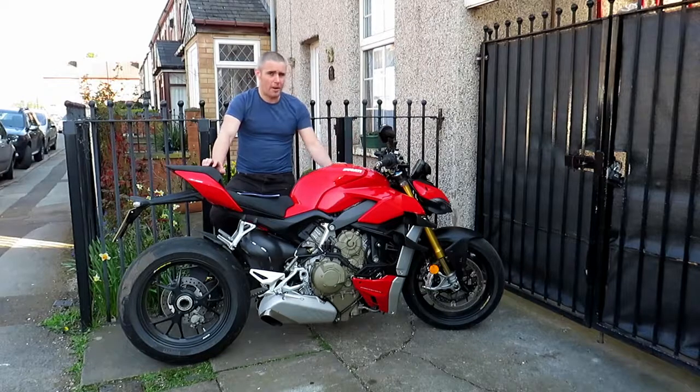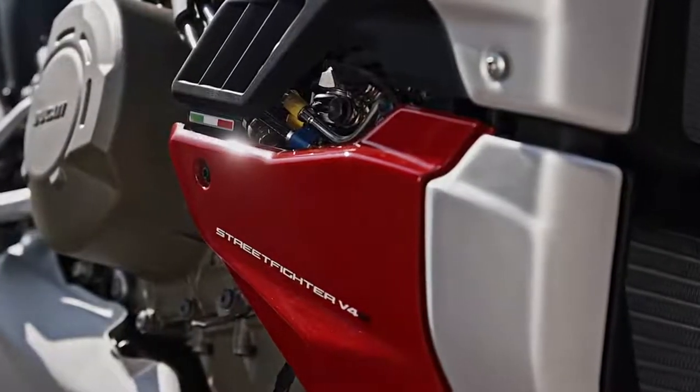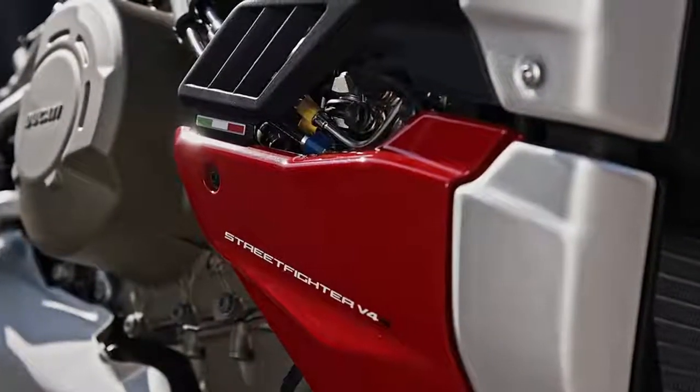This has only got a few hundred miles on it, so maybe it just needs bedding in. I'm not too sure. I never had those problems with the Panigale V4S that we tested last year, and this is effectively the same bike, so you'd have to assume that it's maybe just that it's a little bit newer, or maybe it's just been a little bit abused by the previous journalists.